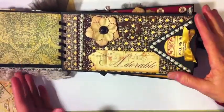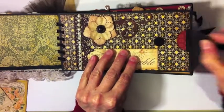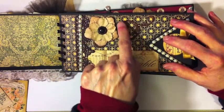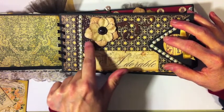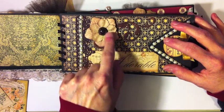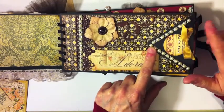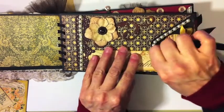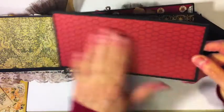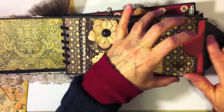So for the first page, all the pockets, again, this is an envelope album, and I made the envelopes, and they all are Velcroed. I have some pretty lace here with some flatback pearls and a grunge flourish, some Prima flowers that I glimmer misted, and a little button that I put some alcohol ink on to darken it up a little bit, and a piece of paper from the Fashionista collection here, some satin ribbon, and some more flatback pearls. And then on the inside, here's the tags, and I just made them plain just for photos since there's a lot going on the envelopes. You can do photos and journaling on the inside tags.